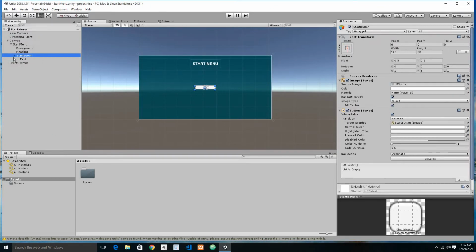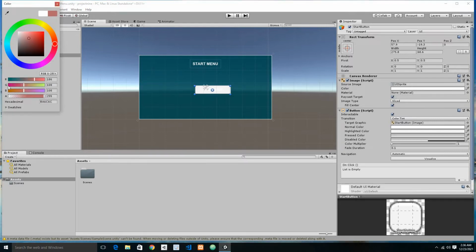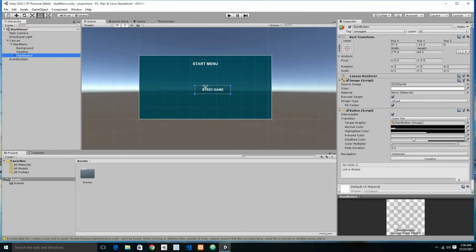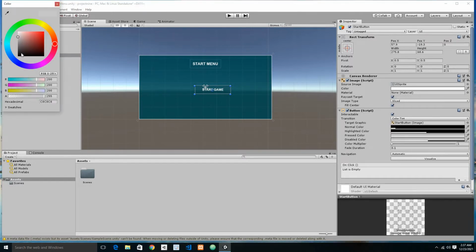Now while clicking on this start button itself, let's expand it a little bit to somewhere about here, and then we are going to change this normal color to dark, and then we are going to bump down its alpha to somewhere about here, and then its highlighted color, the color in which we'll see whenever we hover our mouse cursor over the button, to somewhere about here, and then the pressed color, the color we are going to see whenever we press the button, let's say it's somewhere about here.